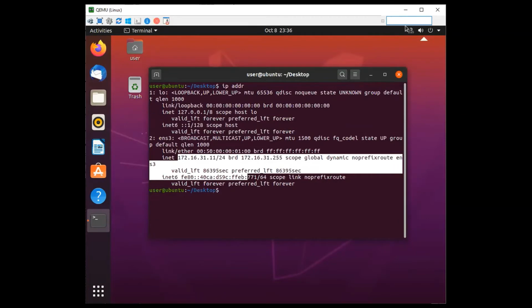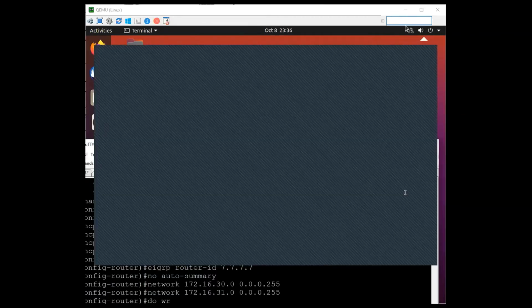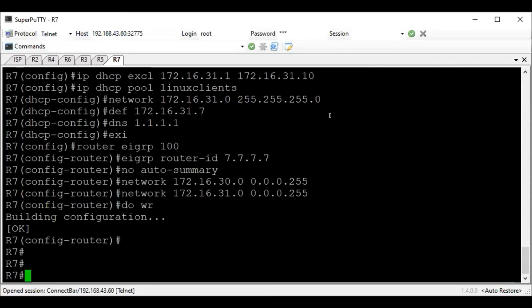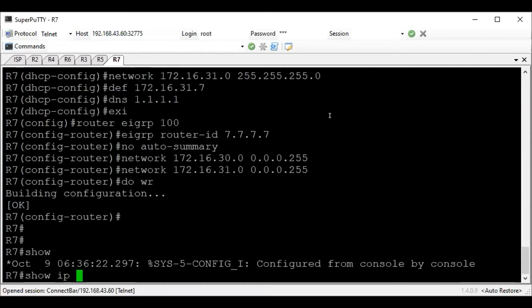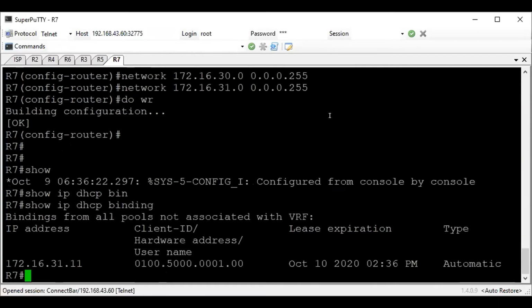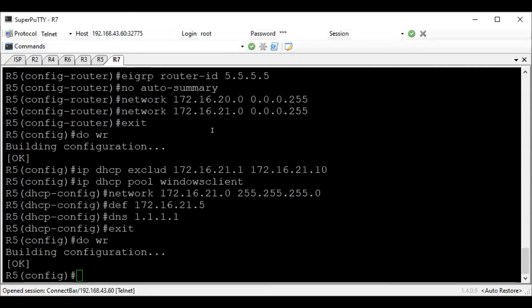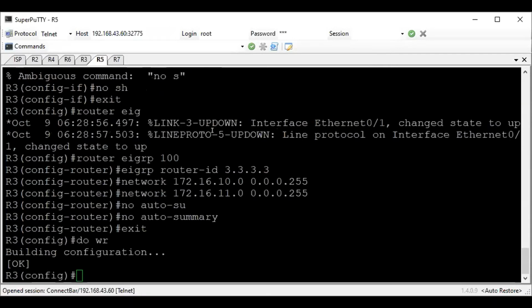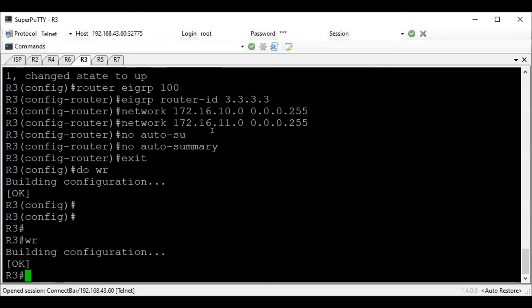We could even double check that by looking at the DHCP pool. So here in router 7, we'll say show ip dhcp bindings. So you could see that the MAC address for that Linux machine is this one. It's given now. It's now 2:36 p.m. and it's automatically given. So there's no sticky address in place. All right. So after that, we'll just save 7. We'll save 5. We'll save this router 3.